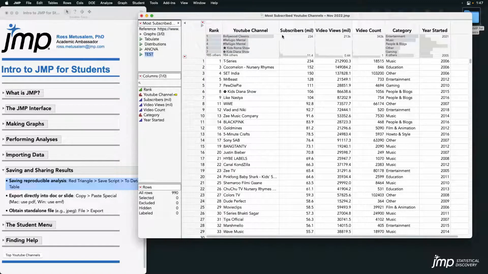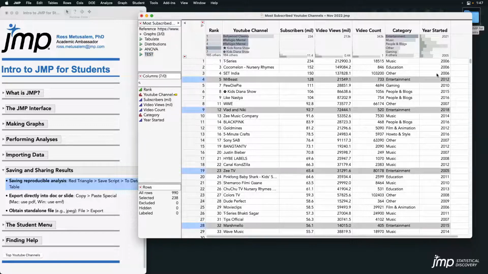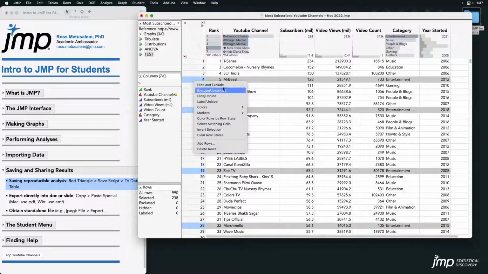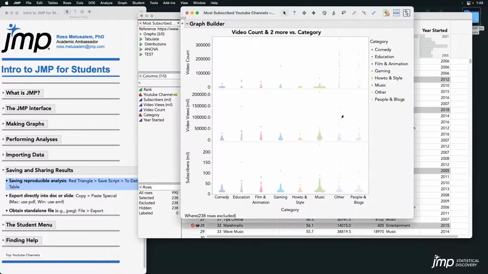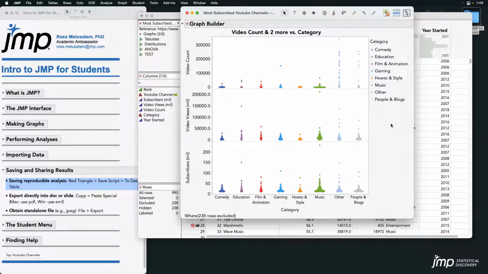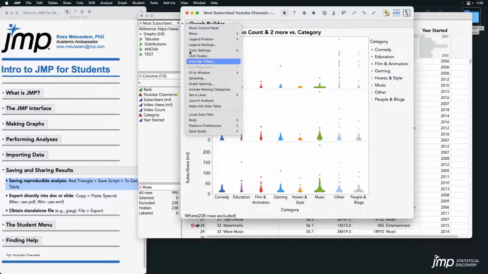For example, let's say I just take out all the entertainment entries here. So I've selected them in this little header graph. I'm going to right click and go to hide and exclude, which basically tells JMP, hey, don't show these rows to me in any graphs and don't include them in any analyses. So when I rerun this, we shouldn't see the entertainment category anymore. And we don't. If you go through this quick list here, you'll notice that entertainment is not present. So this is a great way to just have reproducible graphs and analyses all bundled inside your data table. So you have one file with everything you're working on. And again, that's going to save script, save to data table.